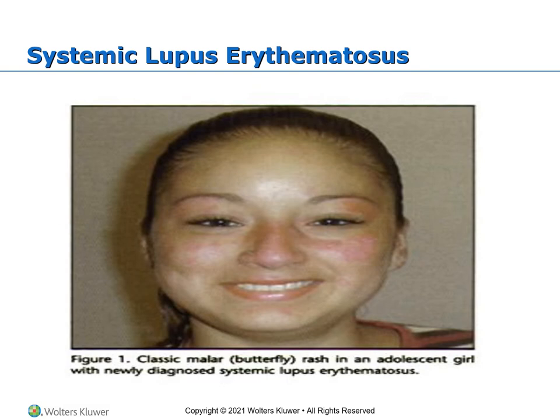This is a picture of systemic lupus erythematosus. It is a chronic relapsing autoimmune disease of the connective tissues that can affect various organs such as the skin, joints, kidneys, lungs, nervous system, liver, and serosal membranes. It is more common in women than men, with 80% being women. It affects the age group of 15 to 45. Triggers that activate it include estrogen, cigarette smoking, infections, physical or psychological stress, exposure to UV light, and pregnancy. You will see symptoms such as myalgia, extreme fatigue, swollen joints, oral ulcers, skin rashes, sensitivity to light, weight change, and fevers. It will be diagnosed by circulating antibodies.